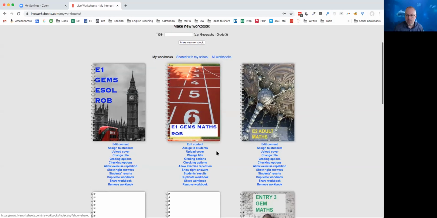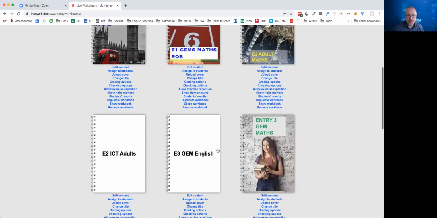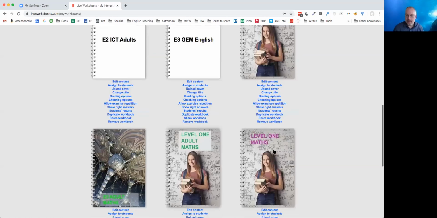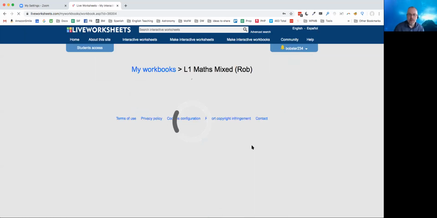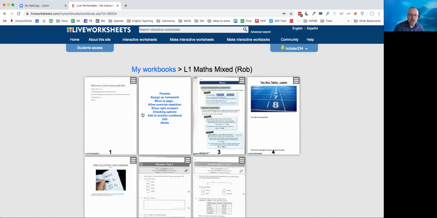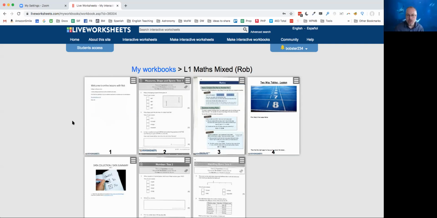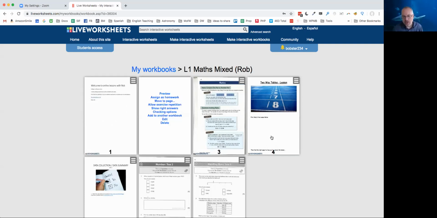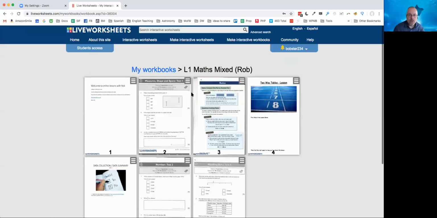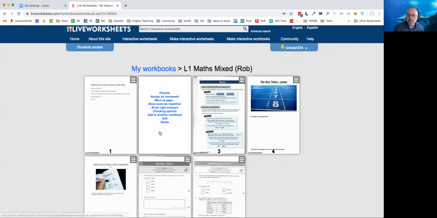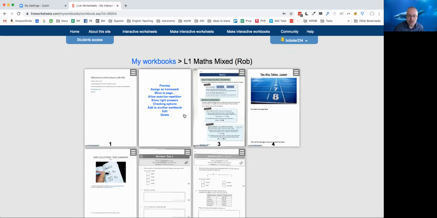So if we have a look, for example, in level 1. Here you can see different worksheets that I've created and put into the workbook. So these are individual pages. If you can do it, I recommend putting a starting page that just explains a little bit. And these are all things that the students can then go into and use. So let me show you what this might look like. So let's do a preview.